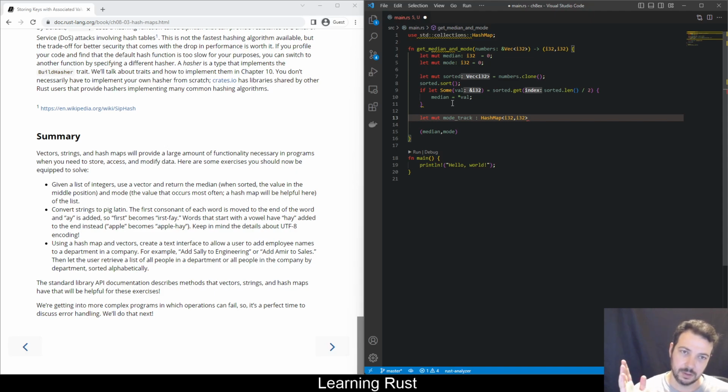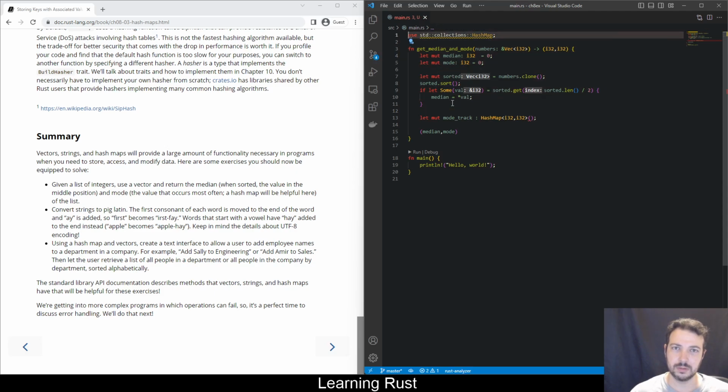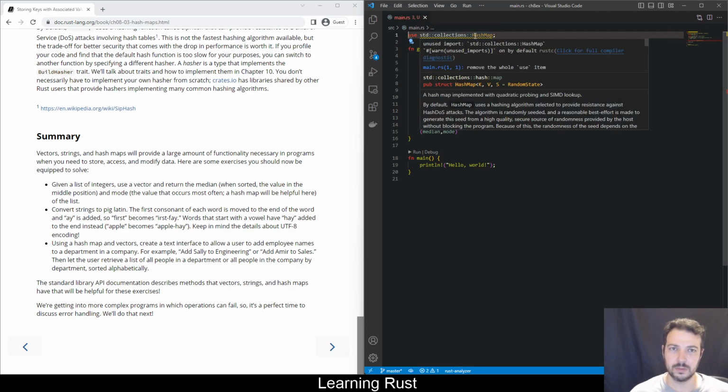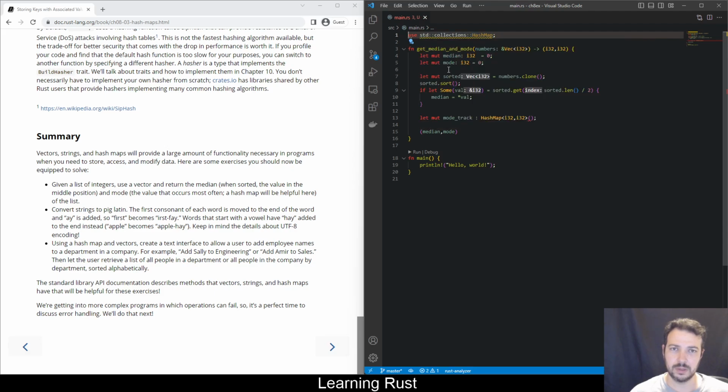So we have the key is the number, and the value is the occurrence of this value. So yeah, what's happening here? Unused import. Weird, maybe because of the error. Because first of all, I need to do new here, right?